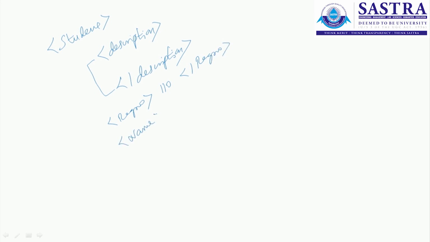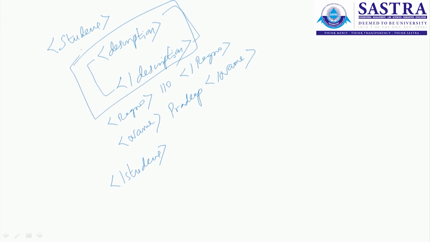like this. So, I have included only these two elements to be parsed, to be checked by the XML parser, and I do not want the description to be parsed by the XML parser. In that case, how can I do this? I have to ignore only this particular XML element of the student document.